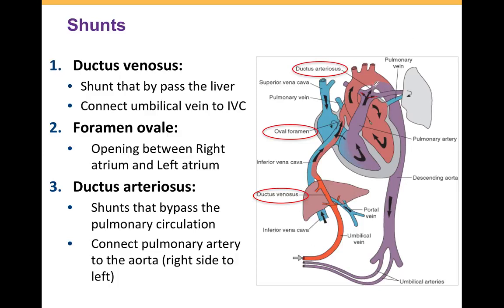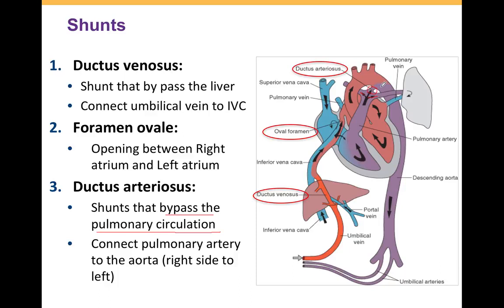So what you do is you make this connection you see right here. This connection is called ductus, as in a duct, arteriosus, as in arteries. So ductus arteriosus is a duct between two arteries. Ductus arteriosus is a way that allows the bypass of the pulmonary circulation by pushing all of the blood from the pulmonary circulation, which is this one, into the aorta, which is the systemic circulation. So blood does not go to the lungs, but rather goes to the aorta.